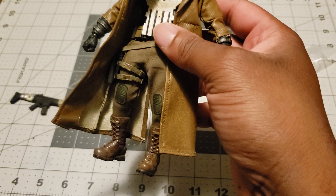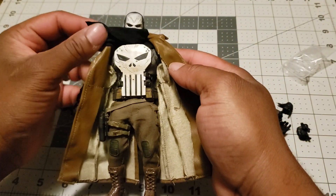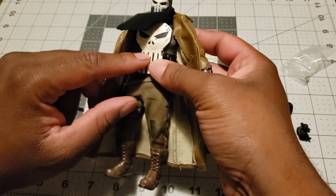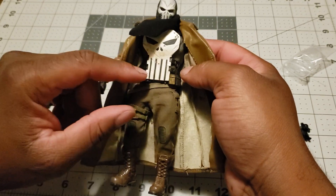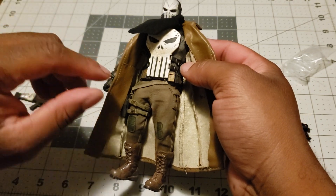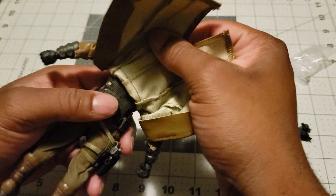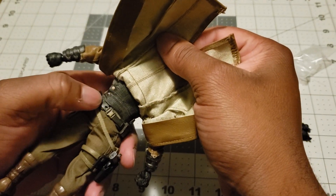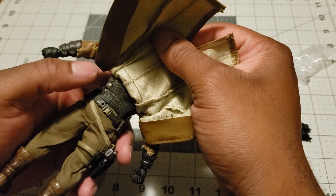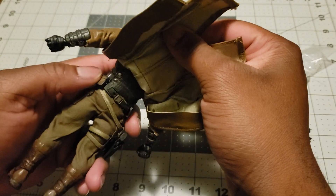So I didn't really have any qualms about chopping it up. One thing you notice is the vest — of course this is from a knockoff Punisher. One of the main differences is this is a little bit smaller. The bodies from the knockoffs are more narrow, the neck is narrow, the heads are smaller and more narrow. Pegs are different sizes, but it fit on there and I was able to squeeze it and get it shut, so it fits just fine once it's on there. I didn't notice that the pegs are actually flesh-toned, which I thought was stupid — you get flesh-toned pegs that you paint in black.